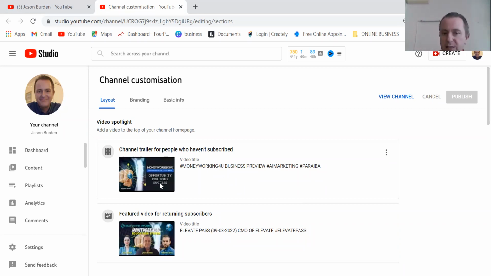So for me, I always have the Money Working for You one, and all you're going to do is just click on the 3 dots, and of course, if you haven't got this, it will say add film. And when you click on this, it will give you the choice of what films you've already uploaded, and then you can add a film here.